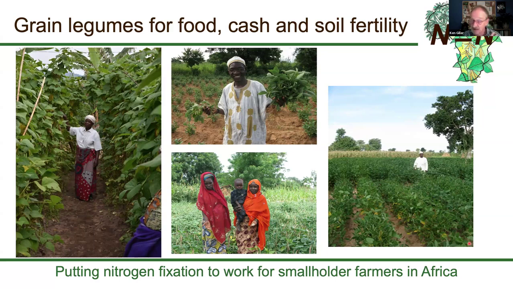And that took actually up 10 years of my career, 11 countries, $52 million of Gates money, in fact, where we were looking at promoting these technologies of climbing beans here in Rwanda, soybean in northern Ghana. Here we've got multi-purpose cowpea in northern Nigeria, soybean in northern Nigeria. So we were looking, though, specifically at grain legumes because of their benefits, direct benefits for food, for cash, and of course, for soil fertility.